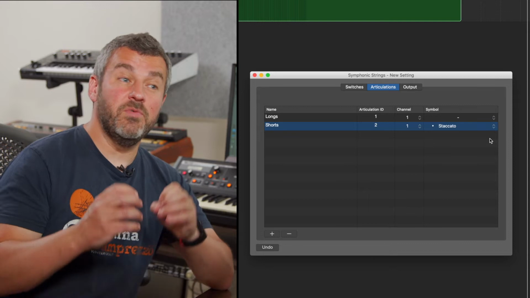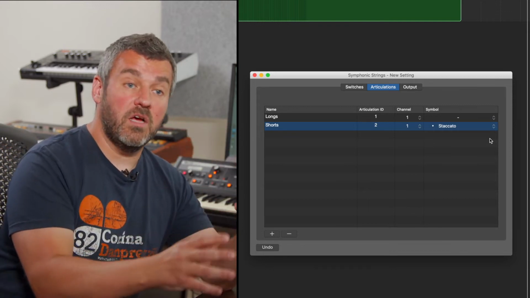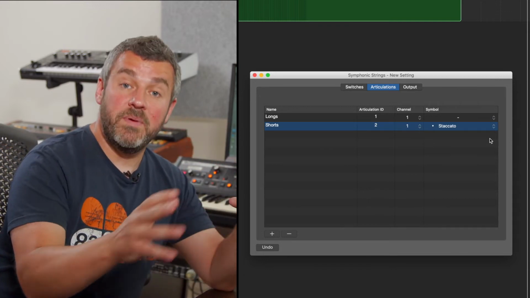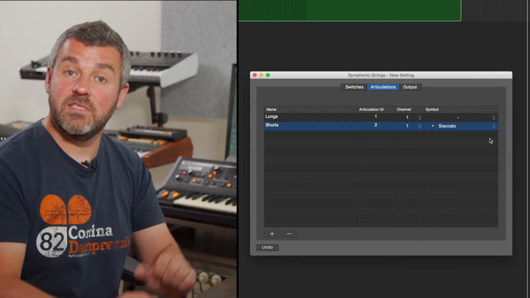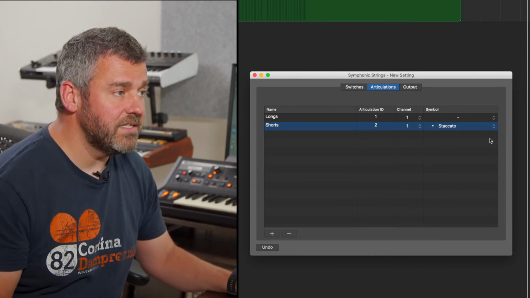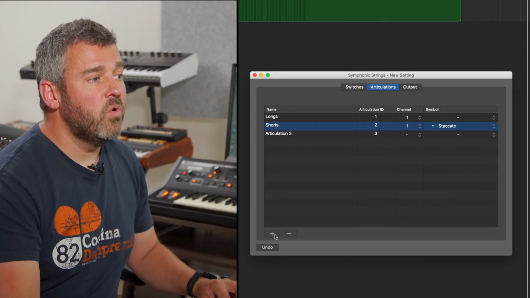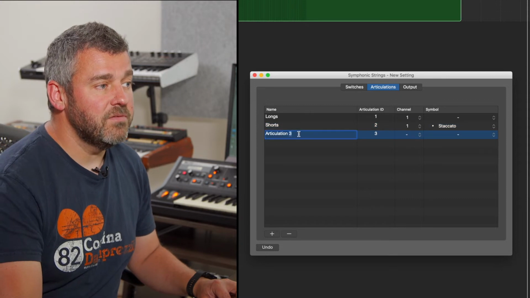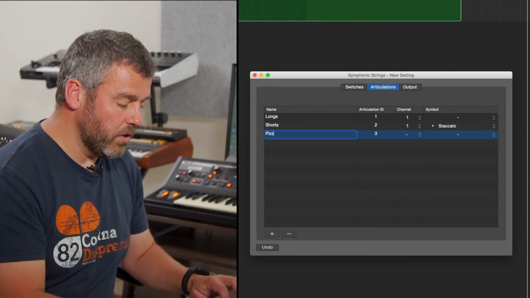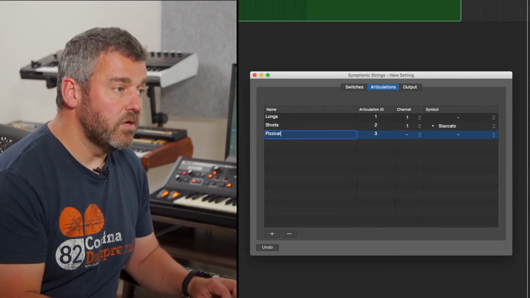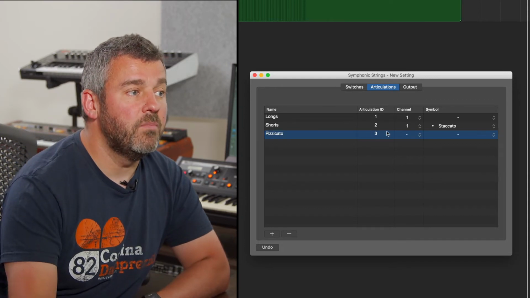And what that will do is to indicate on the score any notes that I select to play back staccato will be indicated that way on the score. So there's a nice little tie up there between Logic's different editors. And I'm going to create one more here, and this is going to be pizzicato. This is going to be for plucked notes, which I'm going to put right on the end of my phrase. So here's my pizzicato option here.